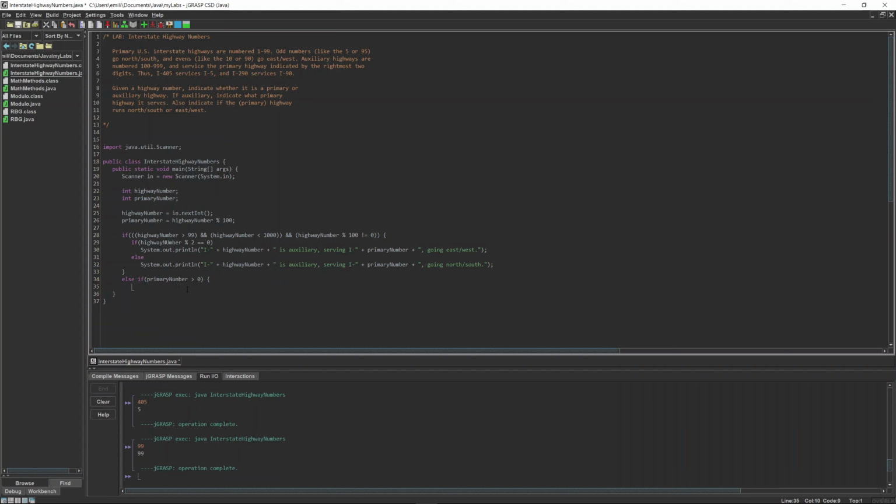So else if primary number is greater than 0, and then we're going to do something very similar to the first if and else, because the primary number can be either even or odd. That will determine whether it's running north, south, or east or west. So I'm going to copy this into this next one and just alter it for the primary highway.